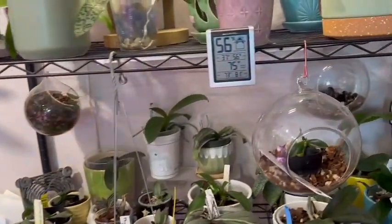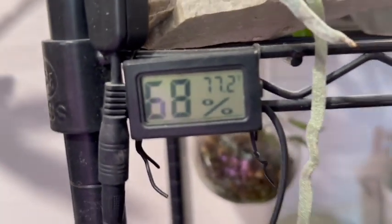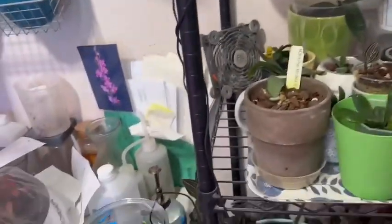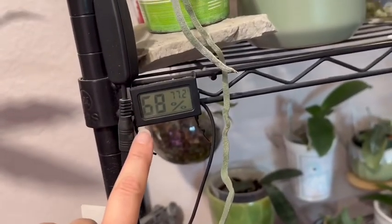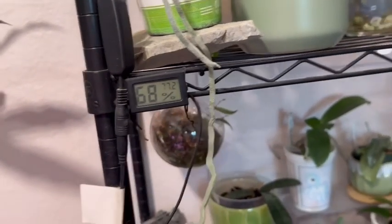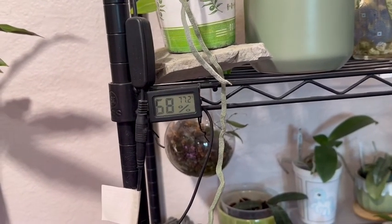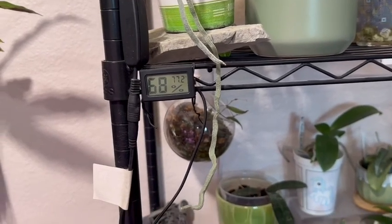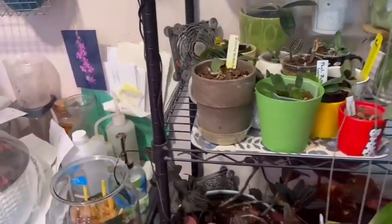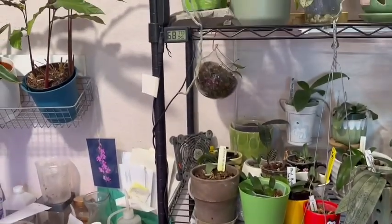And the humidity is fairly good just in the room itself, but I really do want to see this higher than 70%. So I'm, again, going to put some saran wrap, poke some holes, and watch this humidity to make sure it doesn't go up to 100%, because then I think it'll rot. So I'm going to try to keep it between 70 and maybe 80%. That's going to be my goal. Otherwise, I will post an update maybe in 2-3 weeks from now, and we'll go from there.